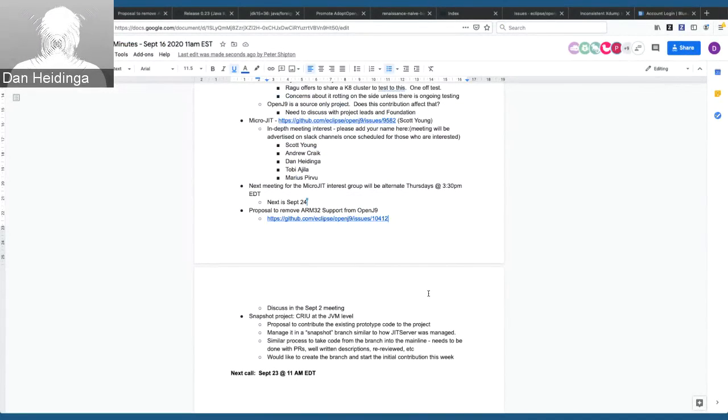In terms of the snapshot project, the snapshot branch has been created on both the OpenJ9 repo and the OpenJ9 OMR repo. The initial prototype code has been open sourced into those repos, and I have signed up to keep things up to date with the main branch as well. So that project has started moving in, and I've started creating some markdown documents for how to build it, and should be something coming either today or tomorrow on how to generate a snapshot and restore it. So more information is coming there, but just for everyone's awareness that has been created now.